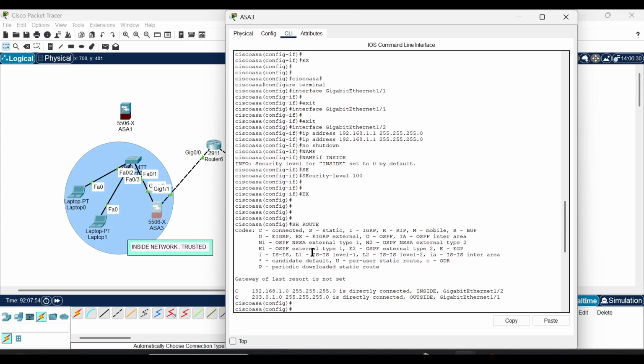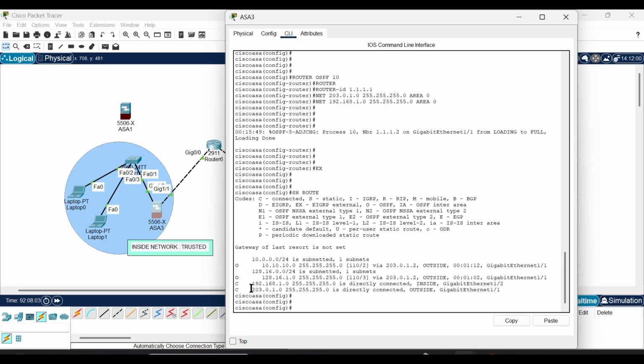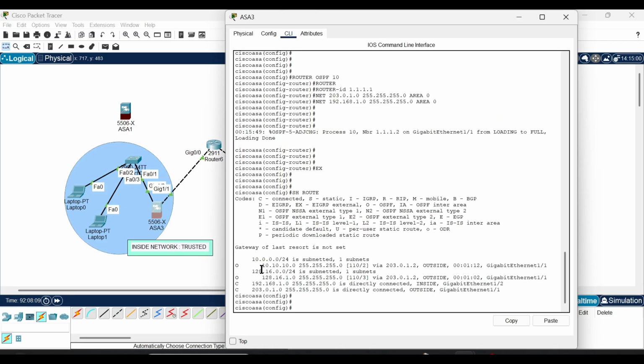Previously, when we checked the routes that we have, we only had two networks, and those networks are directly connected to our firewall, which are the inside and the outside network. However, now we know how to get to the outside network, which is this network over here, from the firewall. So from the firewall, we have 128.16.0.0. So with the help of OSPF, we are able to get to that network.